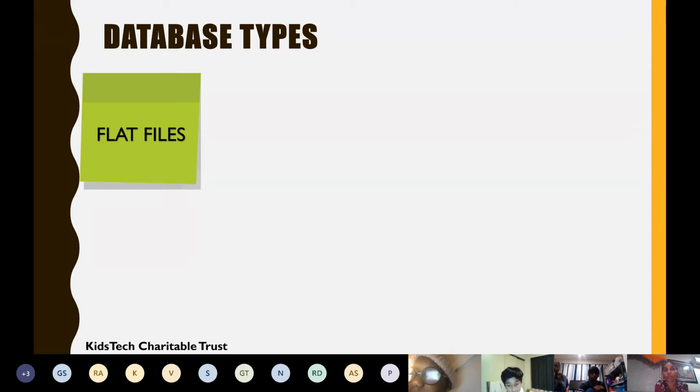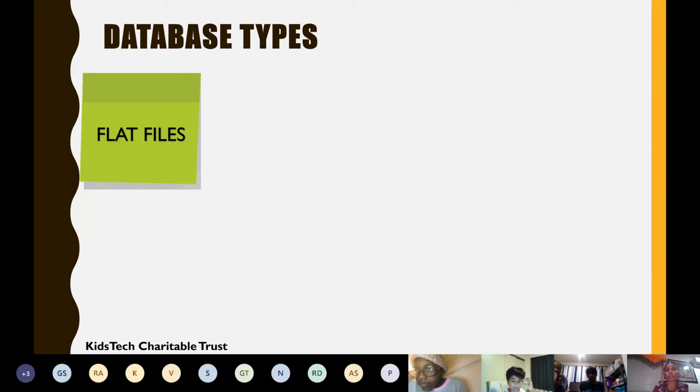No. Flat files are not Google Docs. Flat files are when you use a notepad to store something. It's called a text file because they save with .txt, right? So those are called flat files, either a .txt file or a .csv file.